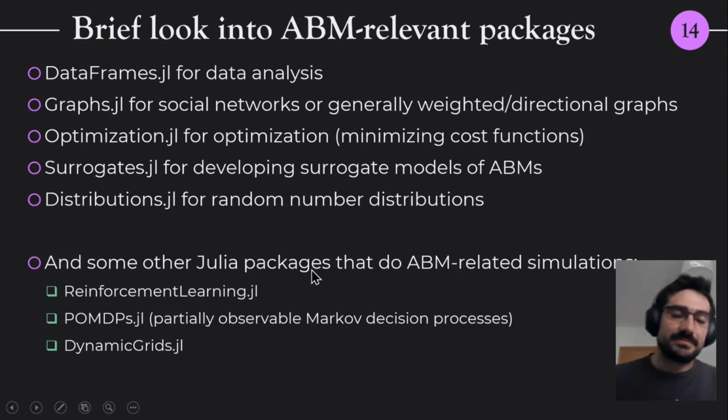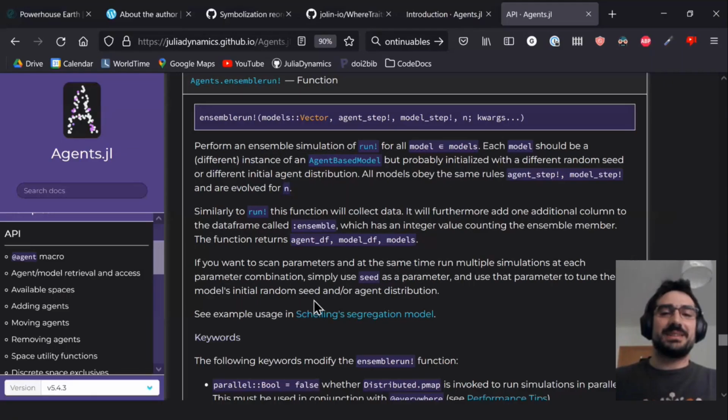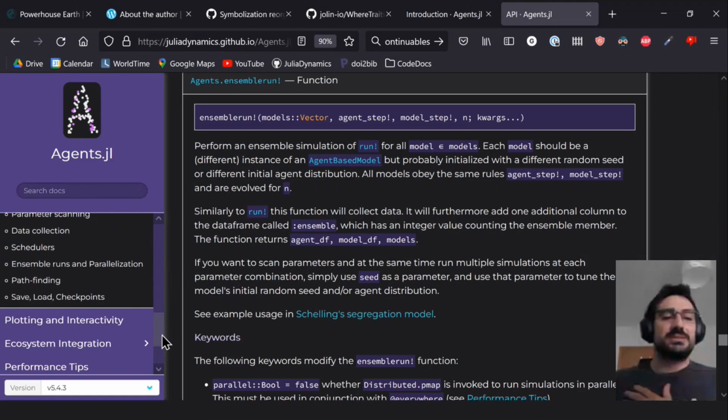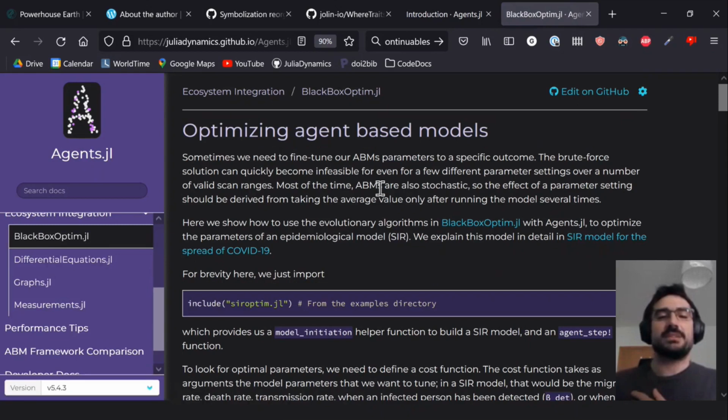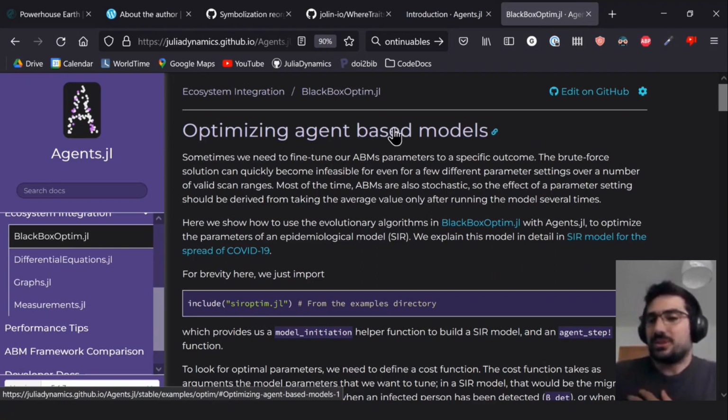Thank you. I think the next question also relates to this. How do you do parameter estimation with Agents.jl? Are they differentiable? Can you do learning in Agents.jl? No, not in the way that you think. Agent-based models are not differentiable. There are some discussions to make them so, but as far as I know, they are only discussions, and there is no such thing as a differentiable agent-based model. But you still can optimize parameters, you just don't go the differentiation route.